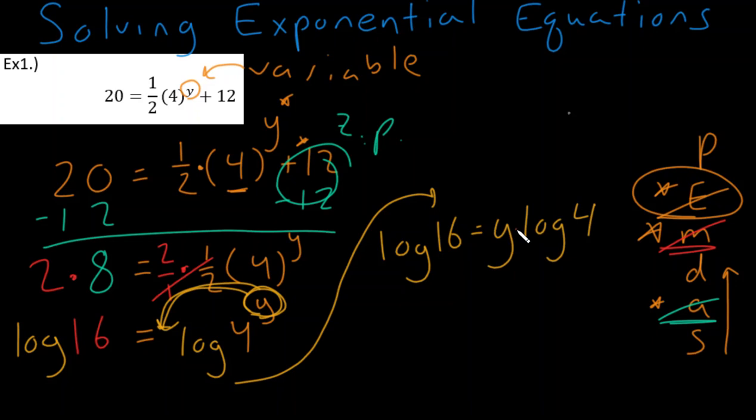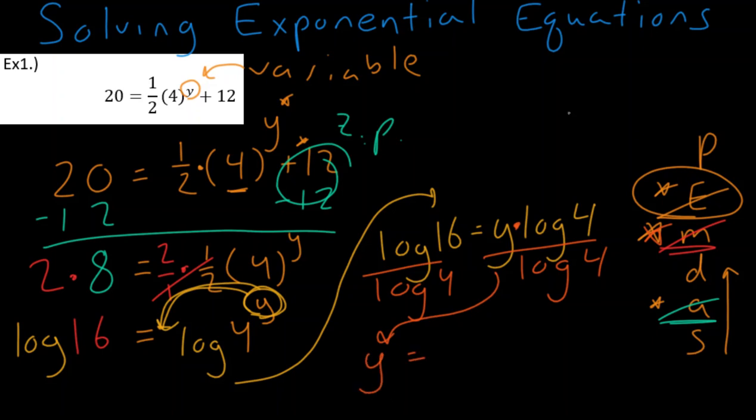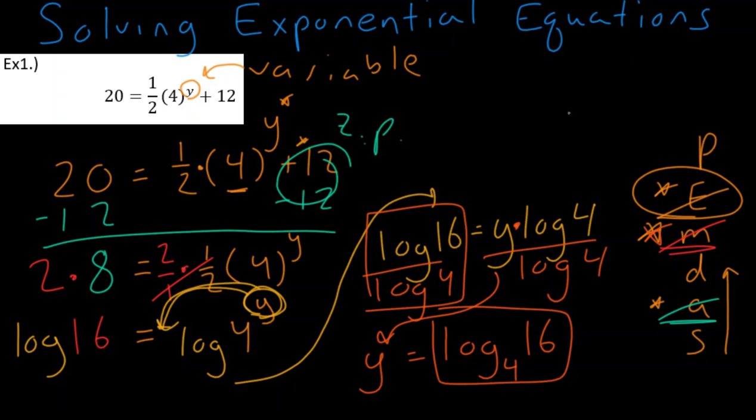From here, this is actually fairly simple. When two things are side by side, they're being multiplied. So we get rid of that multiplication by dividing both sides by the log of 4. I divide this side by the log of 4 as well. And bringing this y over to the left, what we really have is y is equal to the log base 4 of 16. This is how you rewrite the log of 16 divided by the log of 4: as a single log where we write the 4 in the little base space of 16. Now from here, you need to go to a calculator to plug that in.